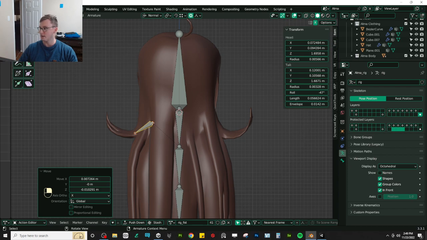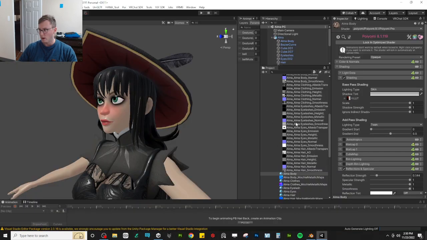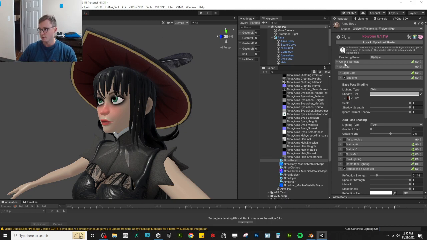Assuming I need Substance Painter to actually be able to edit it the way I want. Technically, you could use any image editing program, because what determines the look of the character here in Unity or in VRChat are the shaders.